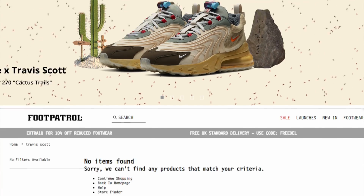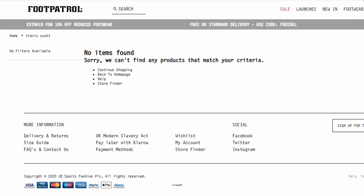You can also expect some restocks on mesh sites such as Size and Foot Patrol on Tuesday night, likely around 10 p.m. Eastern Time. Size and Foot Patrol, of course, do raffles, but they do often do restocks. You could try searching the mesh apps, see if anything pops up around that time. Of course, it's just a potential drop. You can check at 10 p.m. Eastern Time, 11 p.m. Eastern Time, 12 a.m. Eastern Time. That's just the usual pattern that mesh follows for restocks.